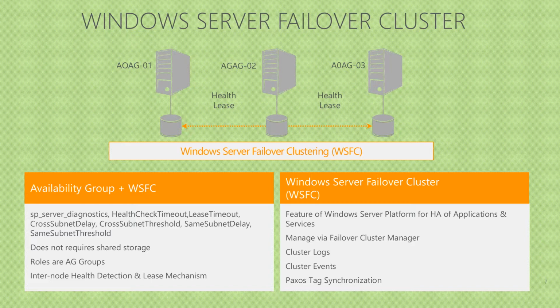Failover Cluster Manager is the user interface for Windows cluster management and will show the Always On groups in the roles section. Some common operational tasks here are analyzing the cluster logs, analyzing the cluster events, and monitoring the Paxos tag to check that the cluster is synchronized across the full system.